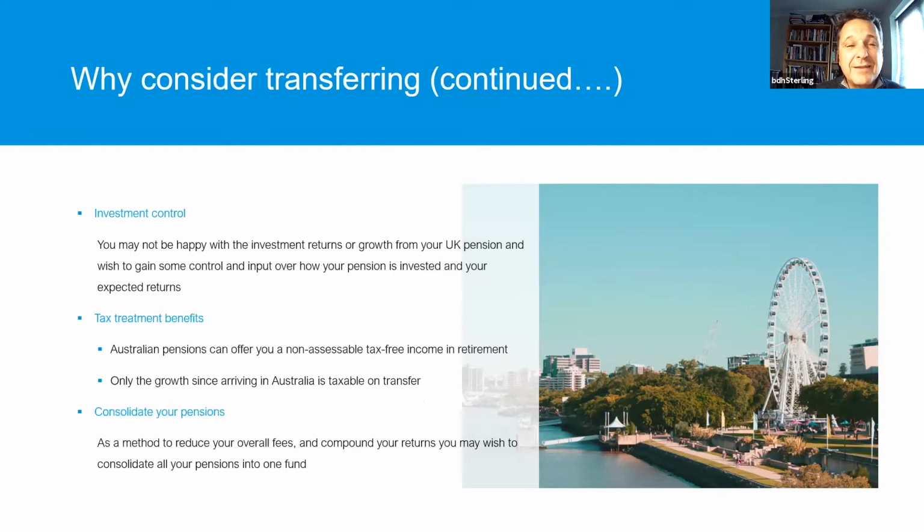The flip side is if you do want to transfer, then you put it in an investment environment. But sometimes if that's done well and things work in your favor and it's invested wisely, then that pot can grow significantly over time. And you are then in control of that and can influence how that is invested. And therefore your overall wealth can benefit greatly. And if done well, then you should also be able to draw down on the income that you would have got from the defined benefit scheme in the first place.